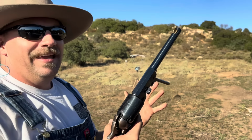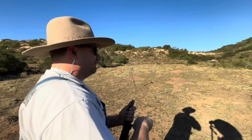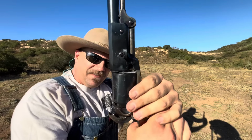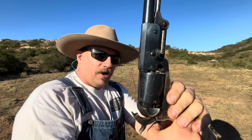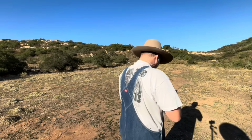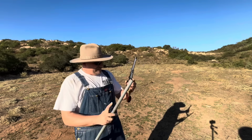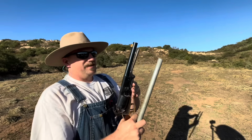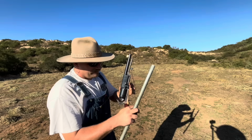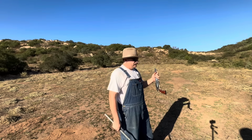I've seen people claim they get 50 grains in there. I have 40 grains of 3F Swiss and one of these conicals. And I'm going to have to clip it to get the thing in. Or hit it with a hammer. No. Okay, get the hammer. So I had to get the right amount of leverage to get it to seat, which I was able to do, but as you might notice, this is taking a new angle. I don't know how these people claim they get 50 in there with the conical.